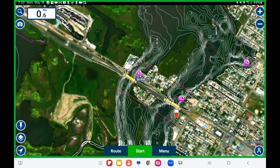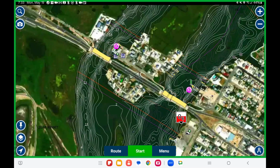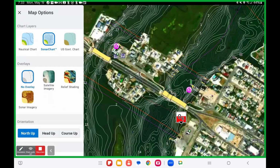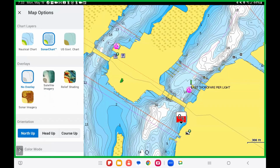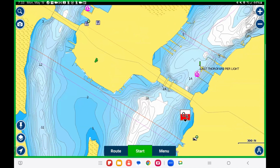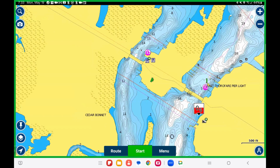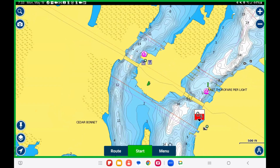All right, but both of these bridges are real tight. They do not have much headroom to get underneath there. So if you have a cruiser with a lot of headspace, you're going to need headroom. Let me get rid of the satellite imagery so maybe we can get bridge information on these. And it's not going to tell us how low they are. They're not telling us. So you're probably looking at 6 foot, 5 foot.